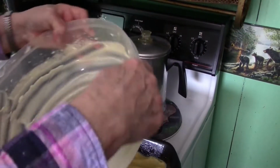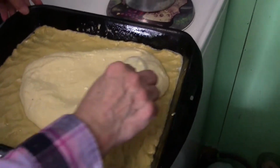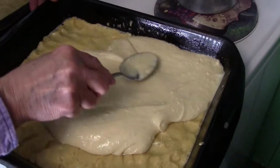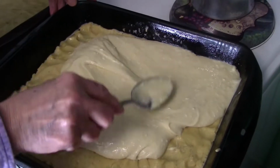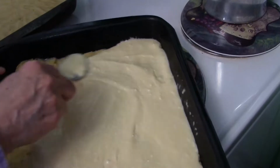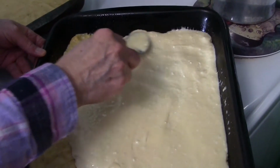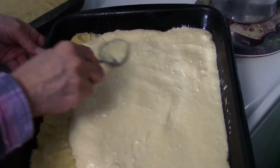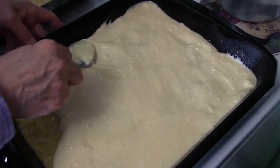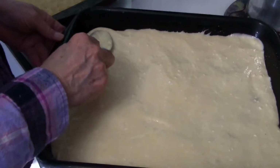All right. Spread this out all over the top of that good. You know, these right here make a delicious snack too. Like if you get hungry through the day and it's not quite dinner time just yet, you can grab you one or two of these and a good hot cup of coffee and you're in business. Good stuff.